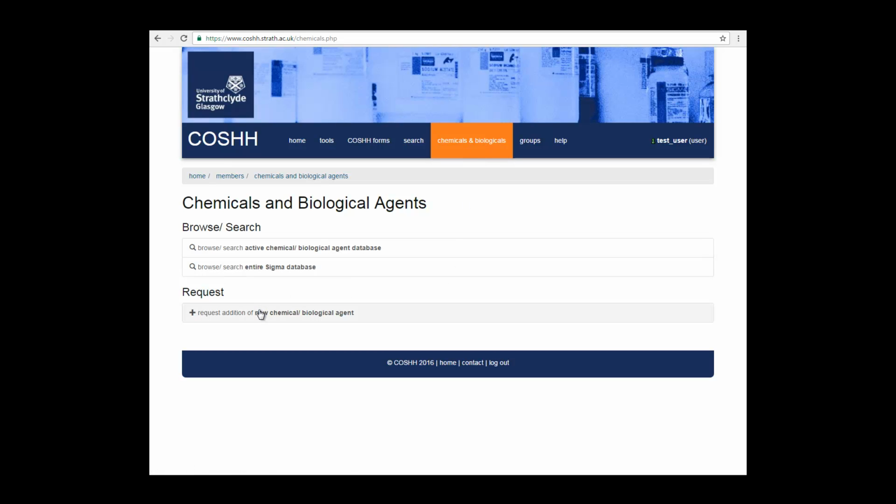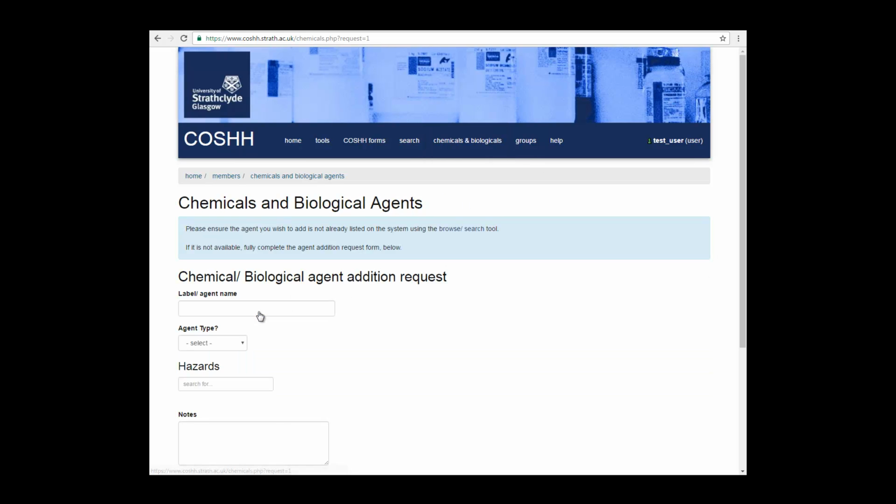Before we can create the final record for mixture ABC, we must create a component part to represent the hazard data information under section 2 of the overall safety data sheet. So here we're going to create a record for mixture ABC component part, and you will use the hazard information that you have available under section 2 of the overall safety data sheet. The agent type is a chemical.